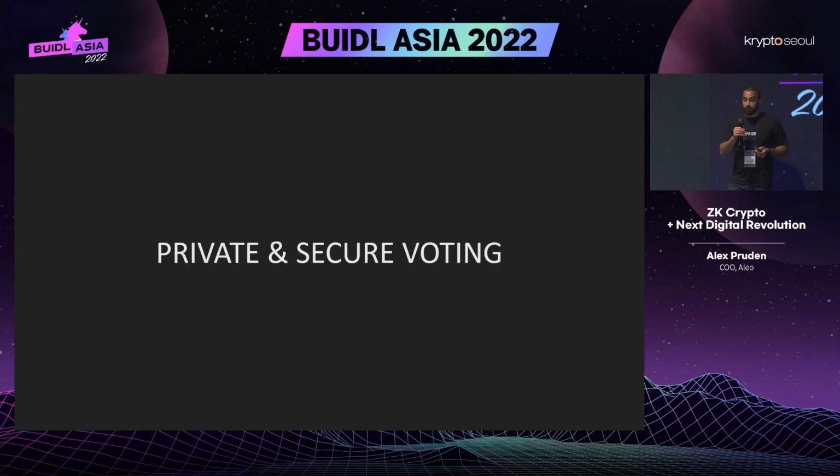Private and secure voting. Another really big use case that I think is very applicable to DAOs. So DAOs today, most of them operate transparently, where votes come up to adjust the protocol, et cetera, and people cast their votes and then the result is settled. But there may be situations in which you want to have private voting. The obvious one is when we elect our representatives, certainly in the US and I think most other places, as part of our democratic system, votes are counted manually by an individual, and those names are not associated with votes.